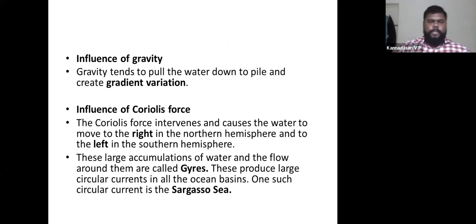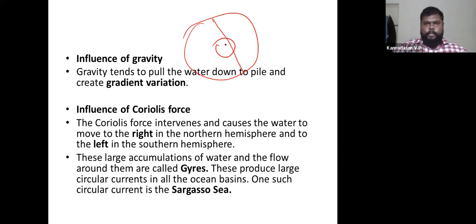Then gravity. So you know about gravity, right? Gravity extends a pull pressure. Because of the pulling of gravity, in one area it is less gravity, in one area it is high gravity. If you consider polar region and equatorial region, where can you see high gravity and where low gravity? Poles high gravity and equatorial region low gravity. You already know the reason why, right?